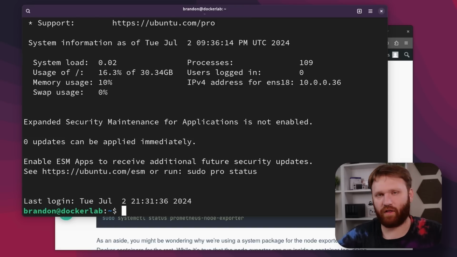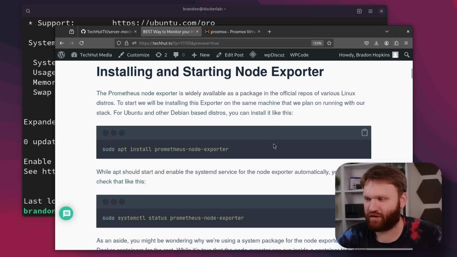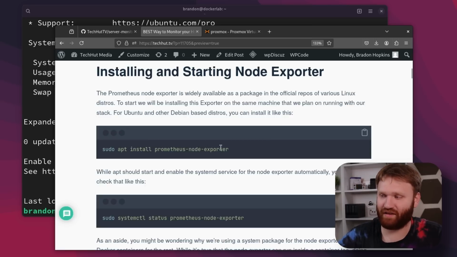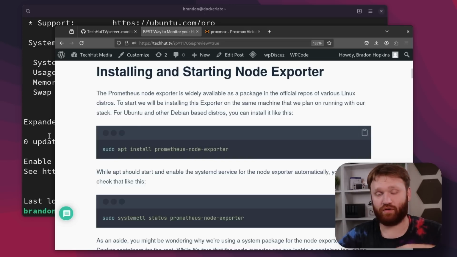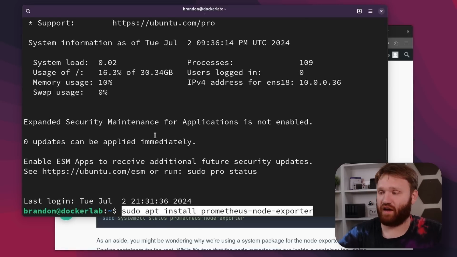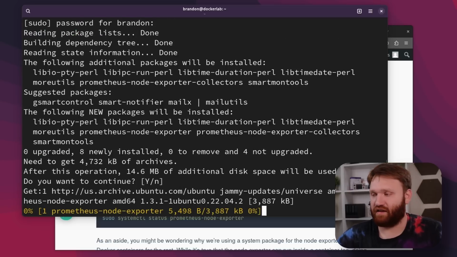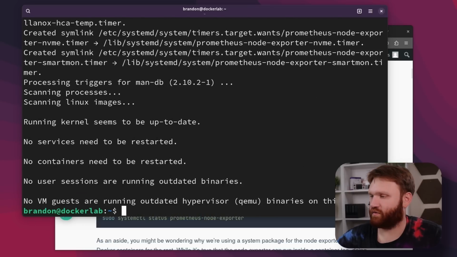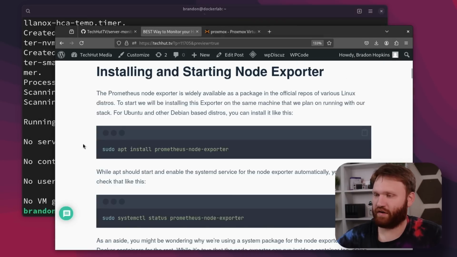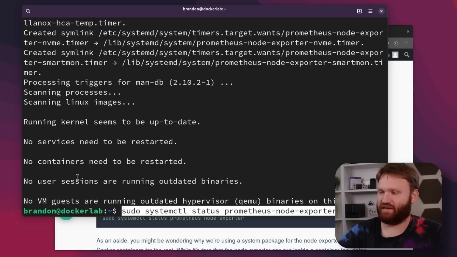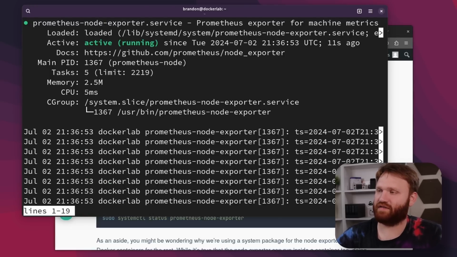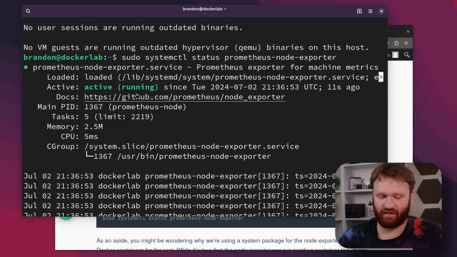There we go, and again, all I did on this machine is update it, so we are literally starting from scratch here. Now, one thing that we can do just to start is install the Prometheus node exporter, because we're going to want to actually monitor the machine that we're installing all this on anyways. And for Ubuntu, it's just going to be a sudo apt install prometheus-node-exporter, just like that. It's a really small application, so it doesn't take too much time at all, and then we can check to see if it's running with a systemctl command, and we can see right here that it is active and running.